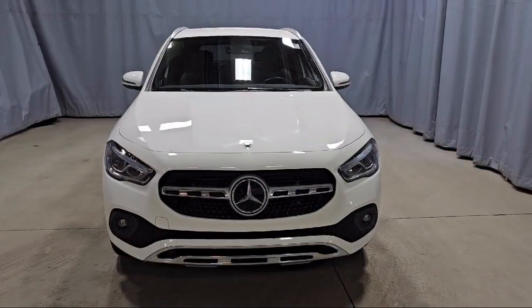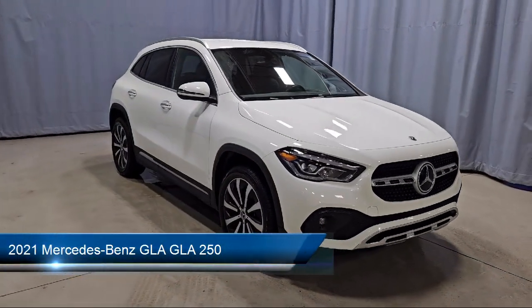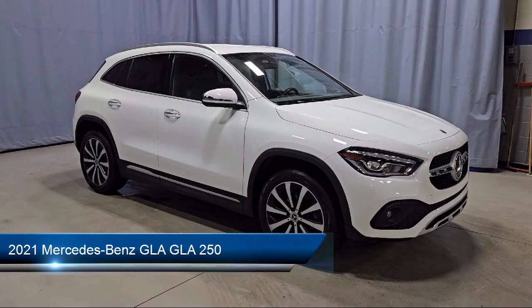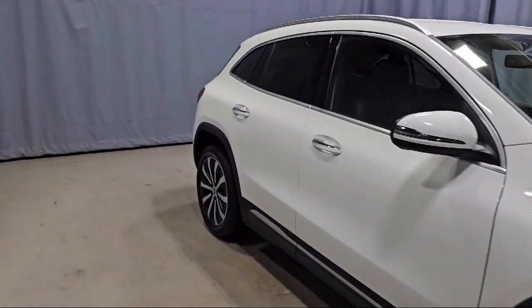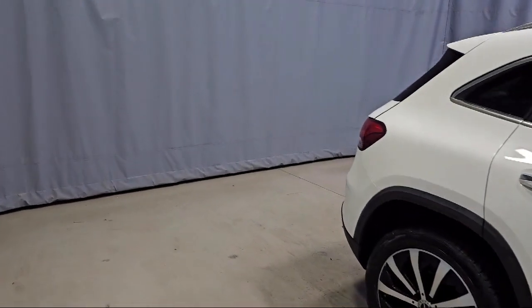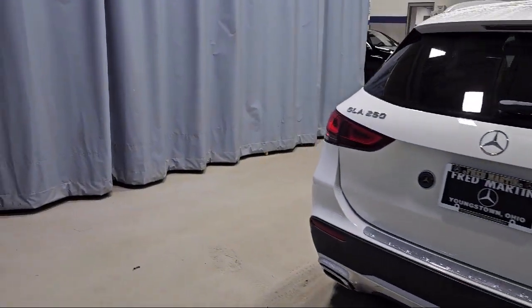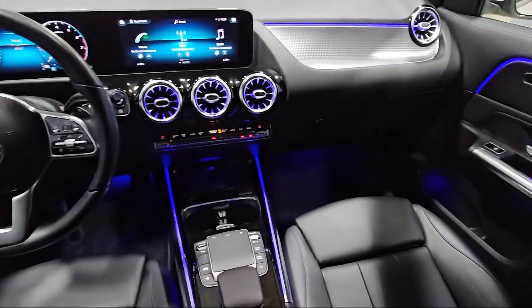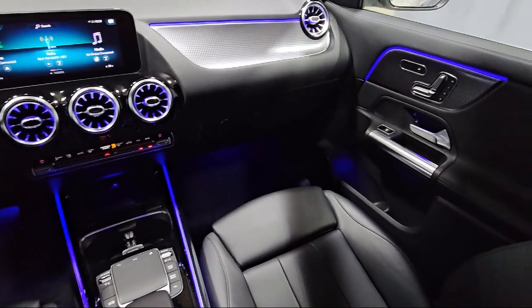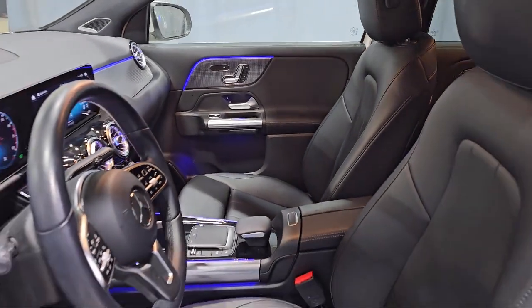And here's a look at another one of our Mercedes-Benz certified pre-owned vehicles from our inventory. It comes equipped with eCall emergency communication system, rear view camera, MB-Tex upholstery, rain-sensitive windshield wipers, keyless entry, front power seats, roof rack, MBUX multimedia system, electronic stability control, steering wheel controls, and has less than 40,000 miles on the odometer.